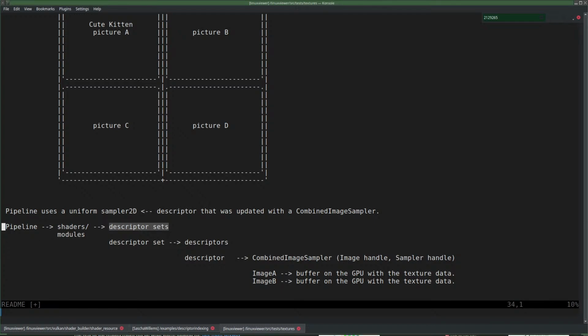Sorry. You can have descriptor sets available to the vertex shader, but also descriptor set available to even a certain binding. So if it's descriptor set comma binding, aka a descriptor, it can be available to one or more of the stages of the pipeline.